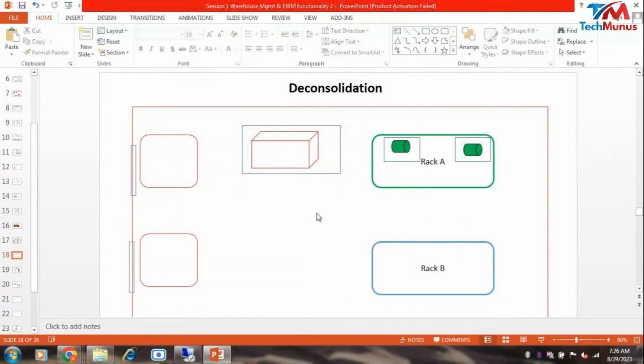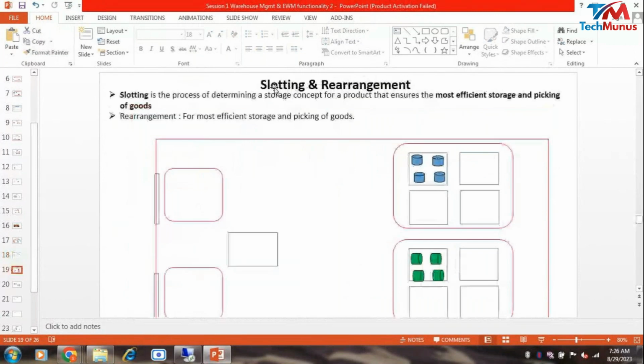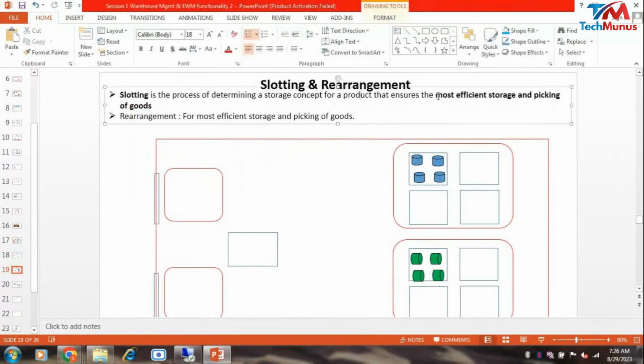Next is slotting and rearrangement. So what is slotting? Slotting is nothing but a process of determining a storage concept, so which storage type, which storage section, which storage bin for a product, that ensures the most efficient storage and picking of goods. Its purpose is efficient storage and optimal picking, so we should pick the product as fast as possible.